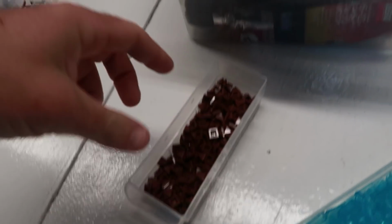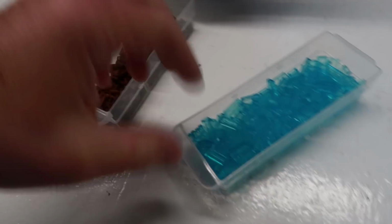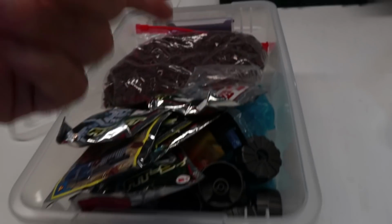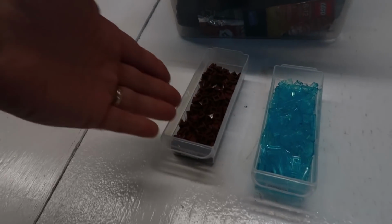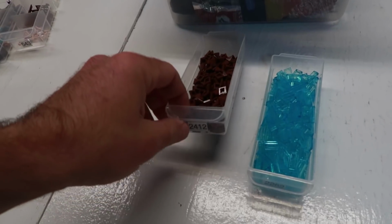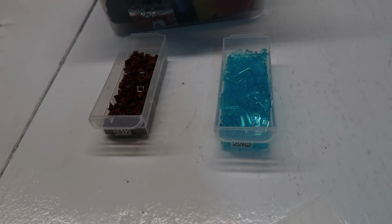If I see this is getting low, then I know I can just run and fill it right back up and kind of keep this going, and this one as well. Or if someone buys 100, I just might run right to this instead of trying to count out 100 out of here, right? And if I have a part out that has like 50 of these, I don't have to run and pull this out and add it to that bag. I can just put it in the drawer real quick. So I figure that's a time-saving tip that I want to use.